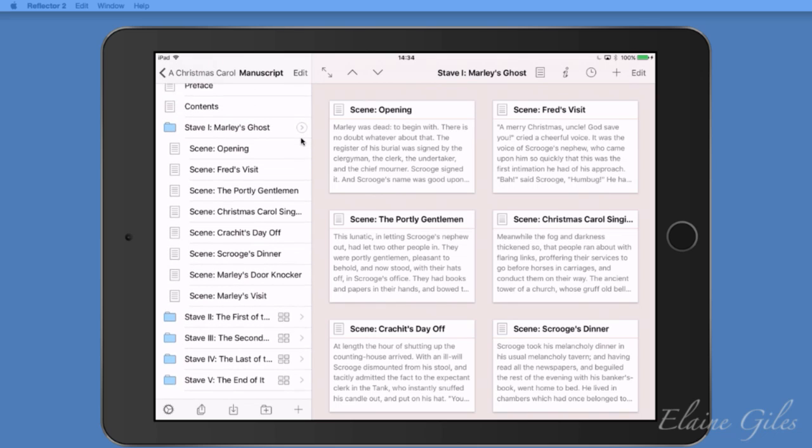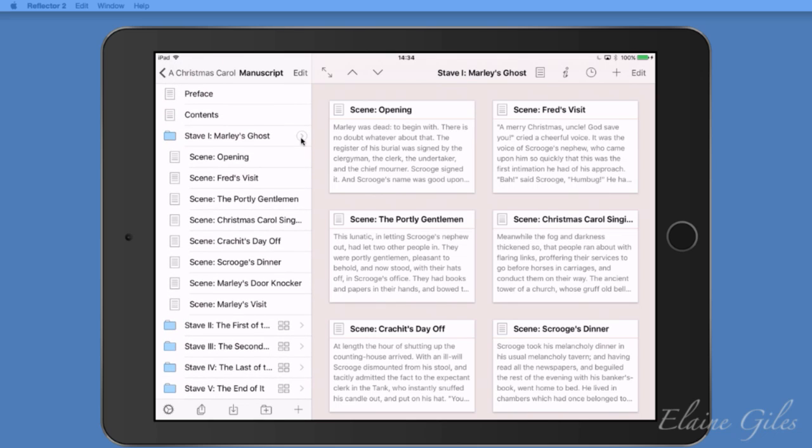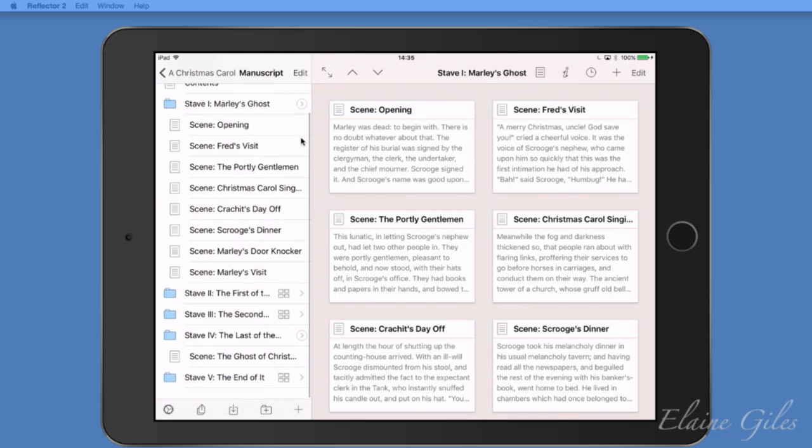It doesn't do it to everything. So if you look at the ones at the bottom, they're not expanded, but it does it to just the one that you have expanded. If I want the fourth one expanded, I can do the same. So expand that and it shows that scene.